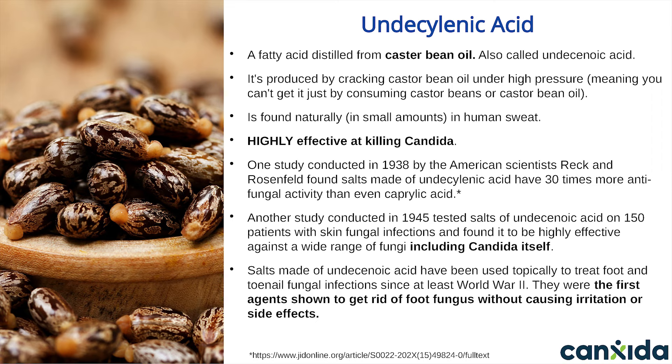Other studies conducted on children in 1949 by Dr. Henry Perman found that you can take undecylenic acid orally to treat psoriasis and other fungus-related skin issues. Undecylenic acid works by inhibiting the growth of candida in the small bowel and large intestine. It does this by attacking the surface of the cell, causing it to become deformed and crumpled — which can actually be observed using an electron microscope. These deformed yeast cells can no longer grow and mature into their hyphal form, and it makes it easier for your immune system to get rid of the yeast.